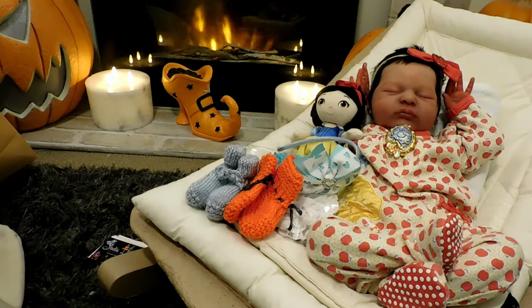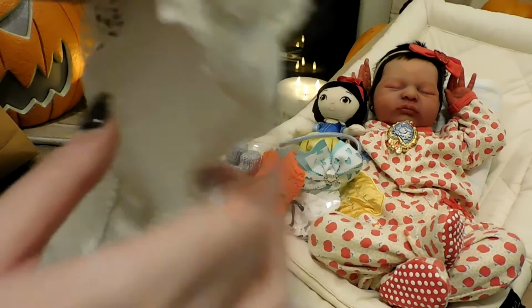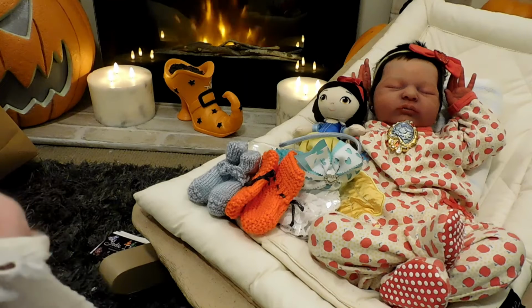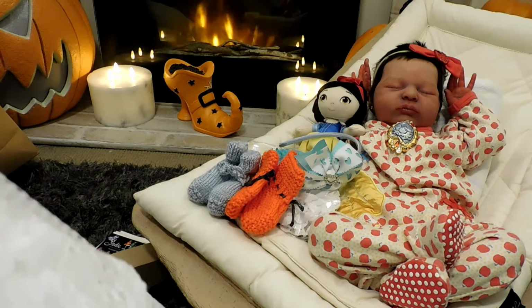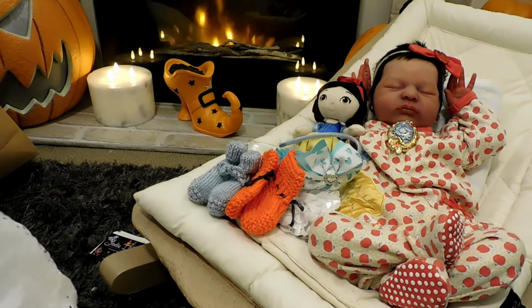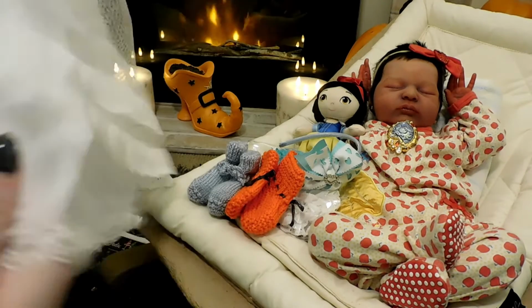I'm a big fan of christening dresses, and this one, sorry, this is a really long dress. This one I thought is like gender neutral because it's got that netting on it, so it's not exactly very feminine, but christening dresses are usually there for both genders, so the baby can be christened. It is all nylon, so highly flammable, and it's by Happy Tots, which I've never heard of. I can't see the price tag on it, but I'm pretty sure this was like $4 or $5, and it's got the nice trim down the bottom here, and then it's lined in this acetate.